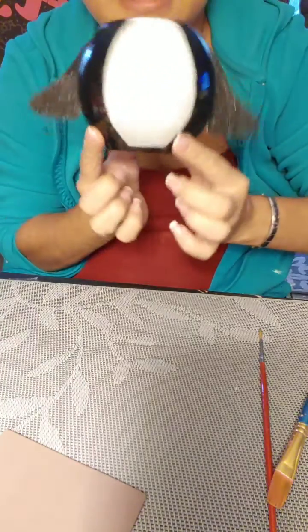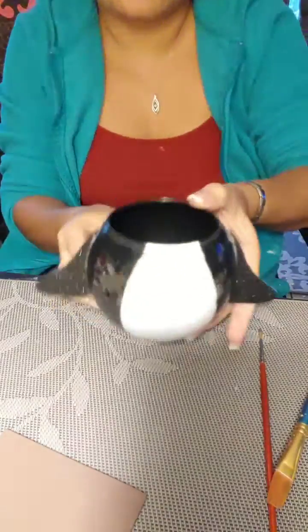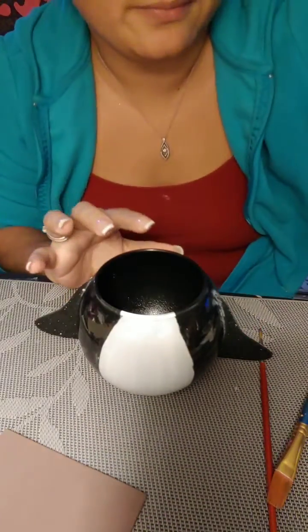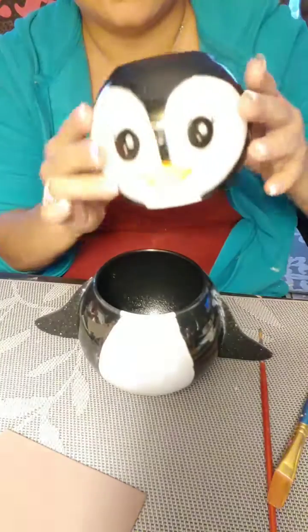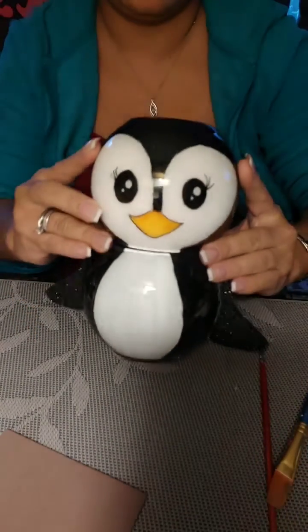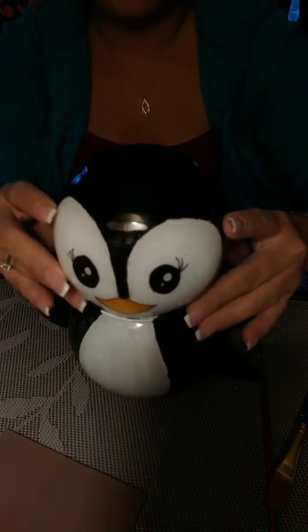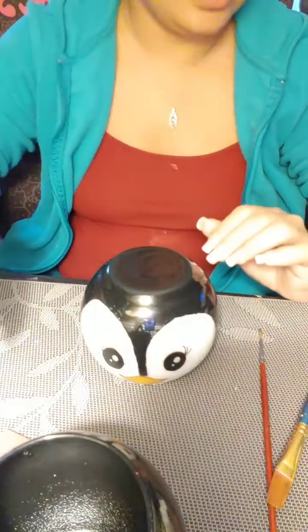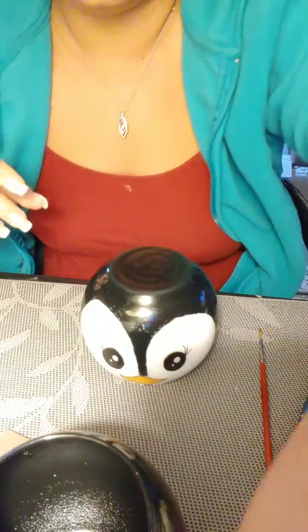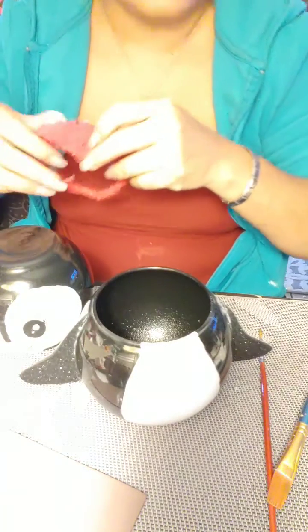If you guys guess what is this, this is not finished yet. I gotta give it a second coat, but this is how it's gonna look. I'm gonna put this one right here like this. See how pretty? And once it's done, let me show you what I'm planning to do. This is not it.